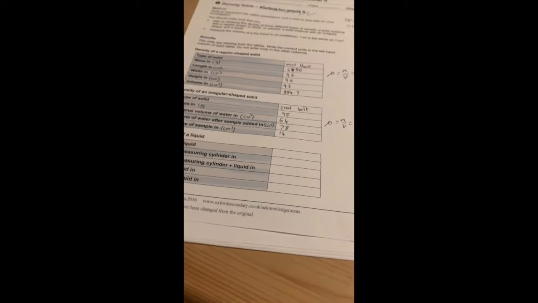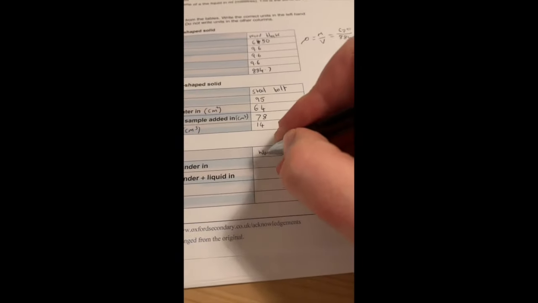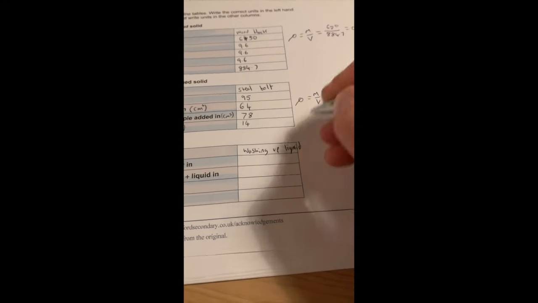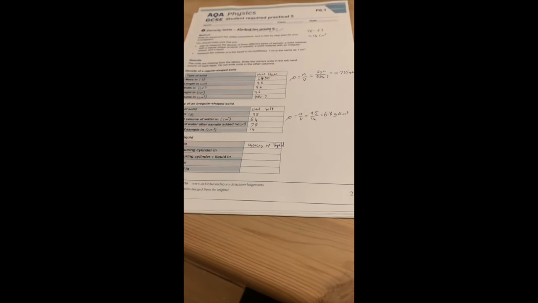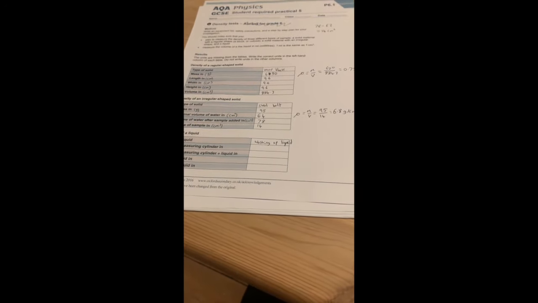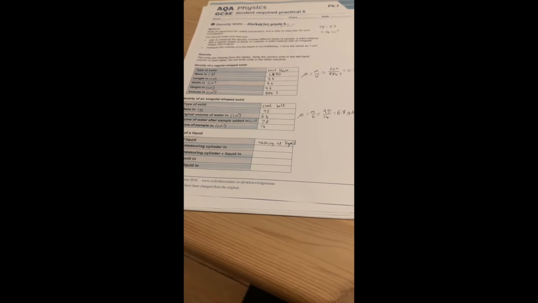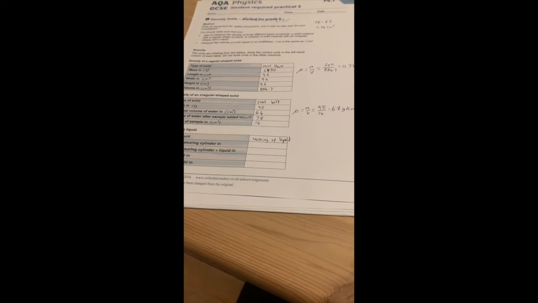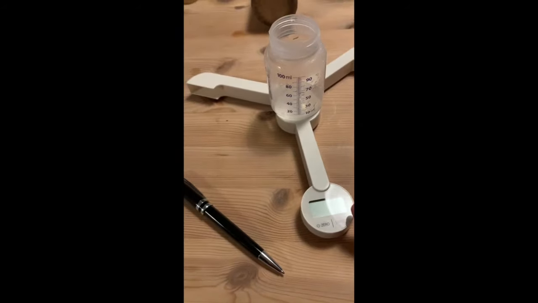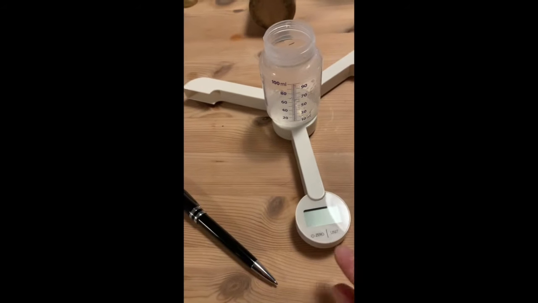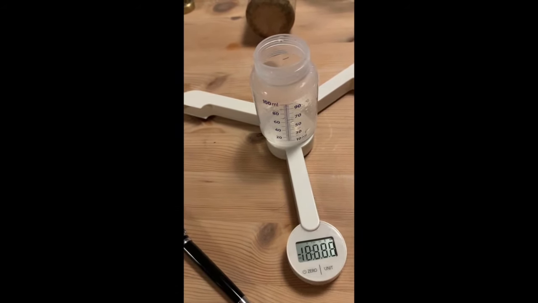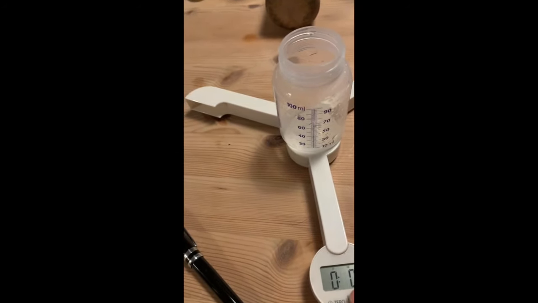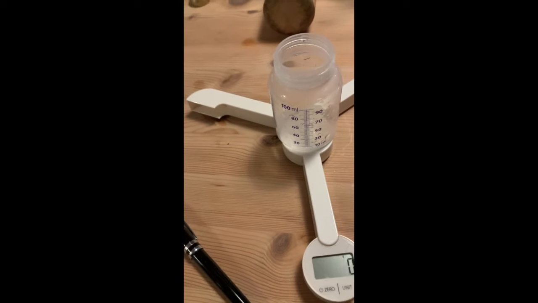Okay, last one then, which is the density of a liquid. So type of liquid, washing up liquid. Now, I probably can't Google density of washing up liquid and find something sensible online. You might want to use maybe oil. You could then, if you used vegetable oil or something, then you would be able to find the density of it online. But it's going to make a mess and it's probably not a good use of vegetable oil. Now, you could turn the scales on whilst the pot is on there. And then it will read zero, even though there's something already on there. I've accidentally put it in pounds and ounces. There we go. So it will read zero now, even though the pot's on there.